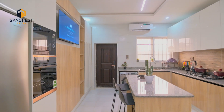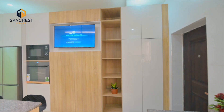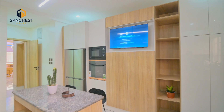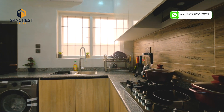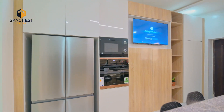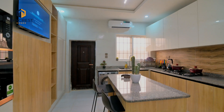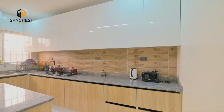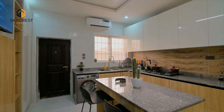Let me take you to the kitchen. Welcome to the kitchen of this house — I'm always pumped up about this kitchen. They like to say this is Madame's favorite part of the house, but it's also one of my favorites. It's a fully fitted kitchen. It comes with a microwave, the oven, a heat extractor, the gas burner, the washing machine, the double door refrigerator, and some of the finest cabinetry you can have in the kitchen — the glass type. And not just that, you also have this lovely island that ensures bonding moments during breakfast, lunch, and even dinner.